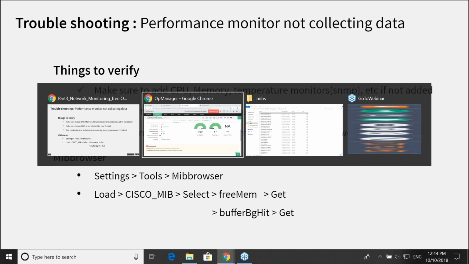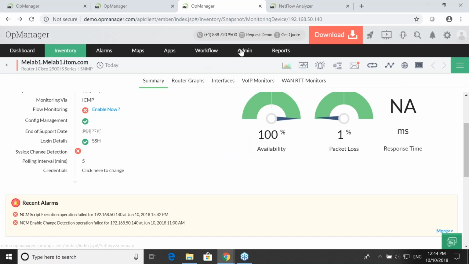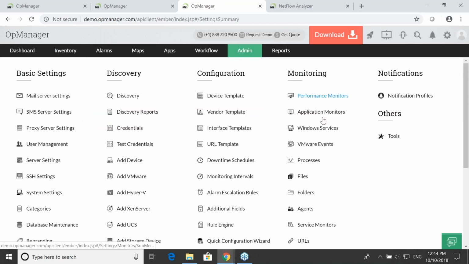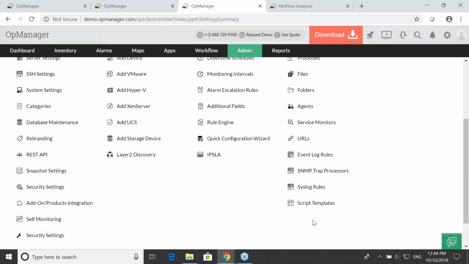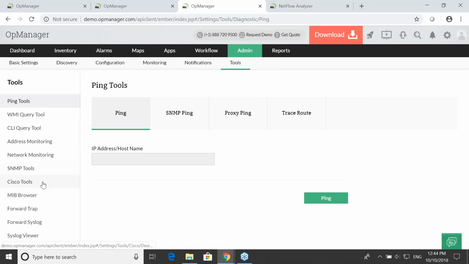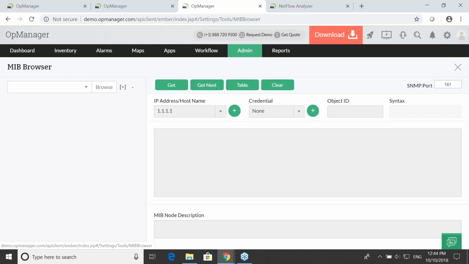And as I said, you can use the web browser tool to troubleshoot this problem. You go to settings, and under tools, under the web browser. So this tool is used to troubleshoot the SNMP communication problem.